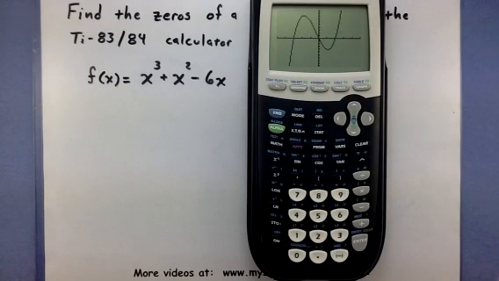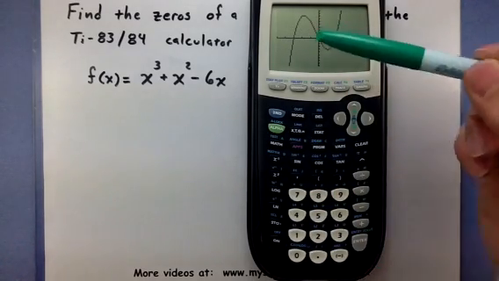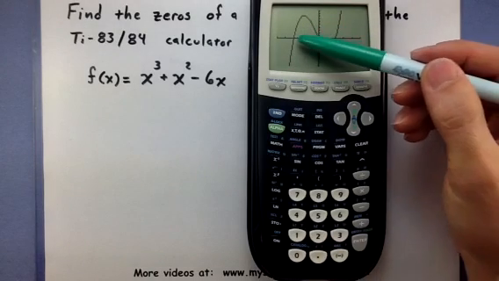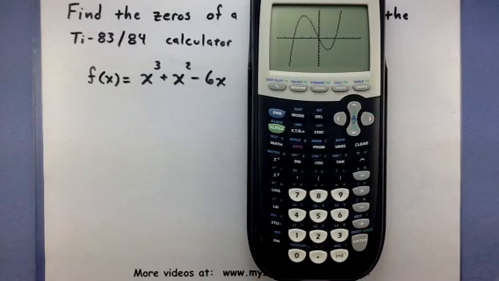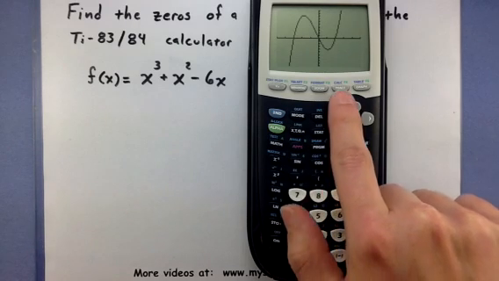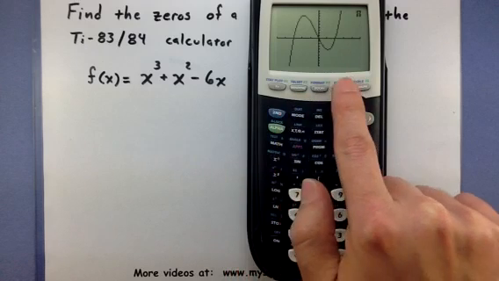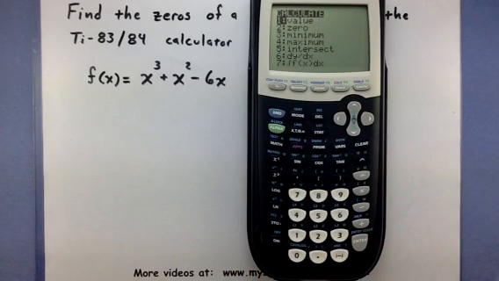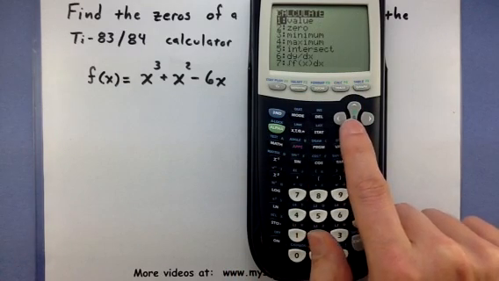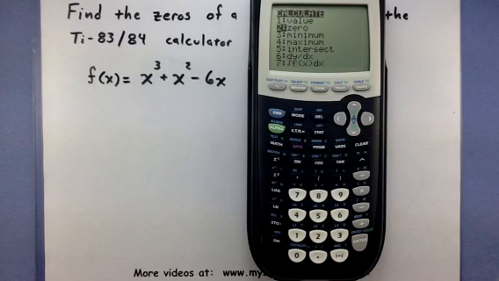So, if you look at the graph, you can see that it actually crosses the x-axis in what looks like three spots. So we want to have the calculator find each of these zeros. To do that, I want to go into the calc menu and you can find it right above the trace button. So press your second and then trace and this will bring up all of our calc menu options. And number two says zero. So we'll highlight that one and press enter.